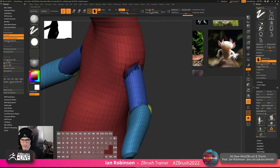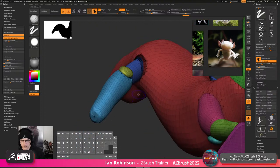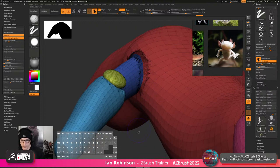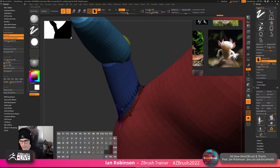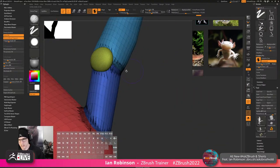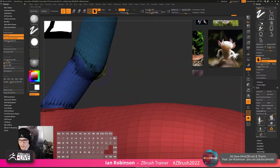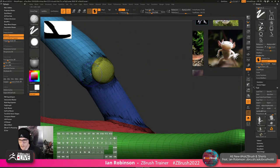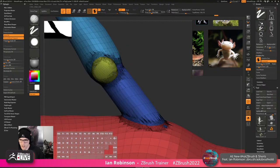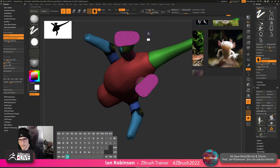And now I'm going to come through and actually start connecting these with Sculptris Pro. Just like such. So now this is going to weld this together a little bit more, give it some more density. Then I'm going to ZRemesh, and that ZRemesh is actually going to help me get a nice cleaner topology. So let's come through, something like that, which is really good. Now let's come down here.